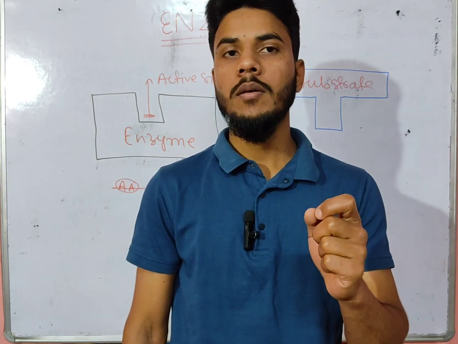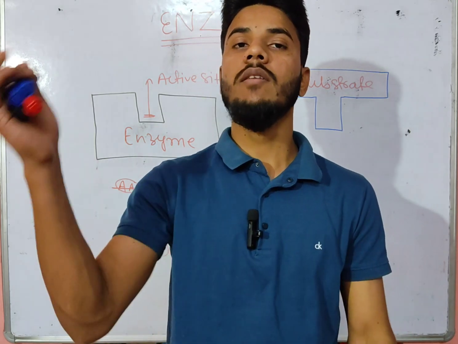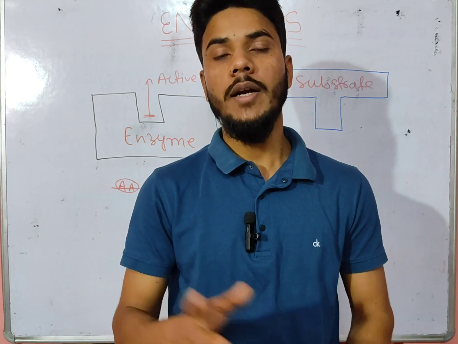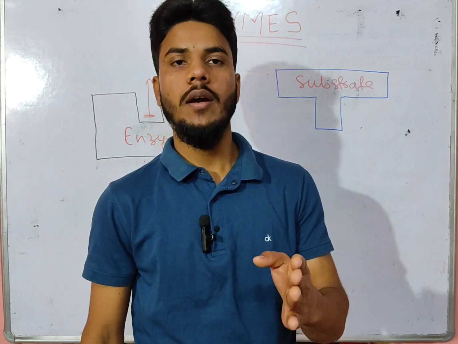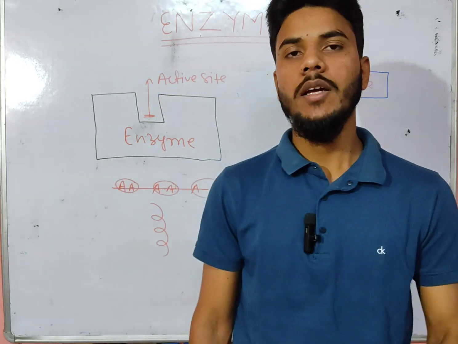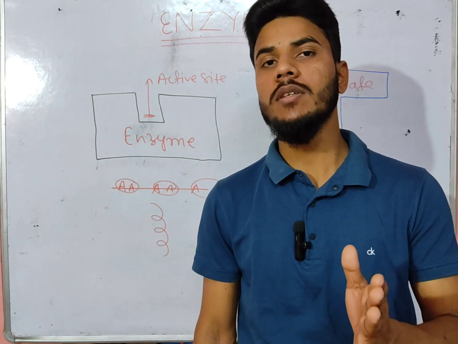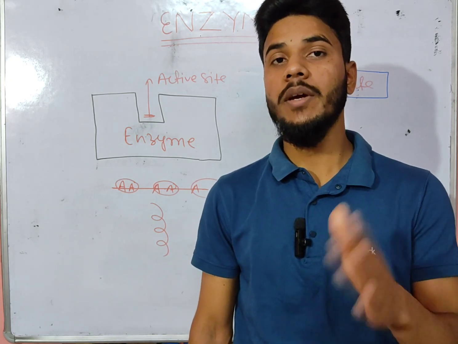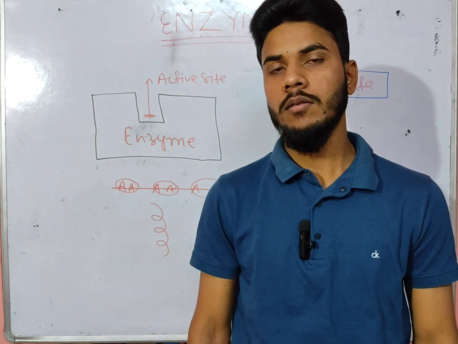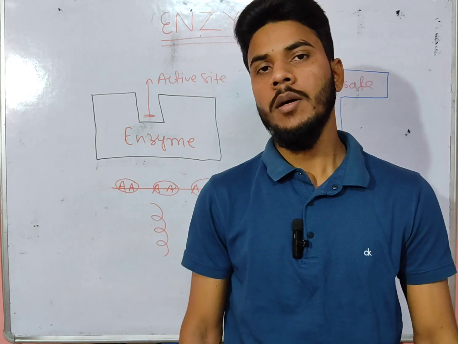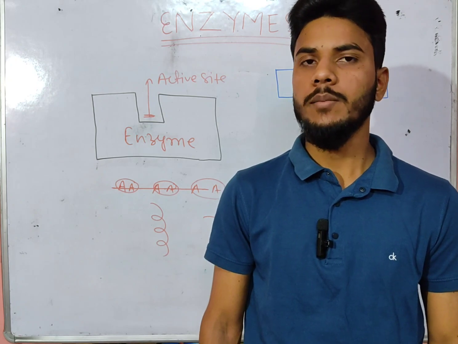If we provide the enzyme, the rate of reaction increases many folds, not 1 times, 2 times, or 100 times, it is 10 million times. Means when we provide the enzyme carbonic anhydrase for the formation of carbonic acid, it will increase the rate of reaction by many folds, that is 10 million times. Basically the rate of reaction becomes 6 million molecules per second. So you can measure the difference. It will be more than 10 million times.